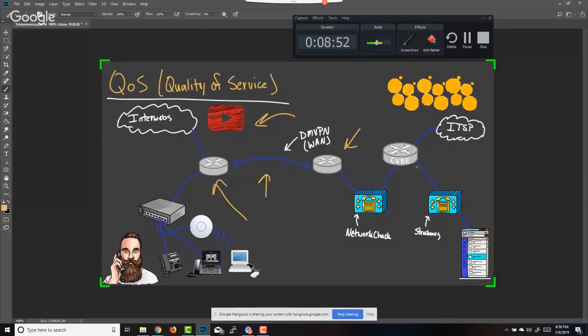So what I want to do is prioritize my voice traffic, which is going to be coming from this phone here, my video collaboration traffic, and my YouTube live traffic, while leaving everything else to just suffer because I want my stuff to be prioritized. Now, right now, my family is in there watching Netflix. They're doing all kinds of stuff. So I'm going to be making sure that I have ultimate priority.